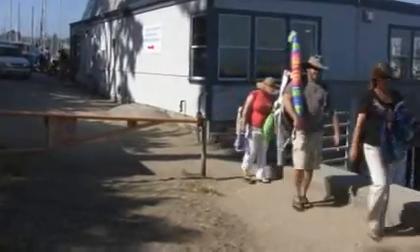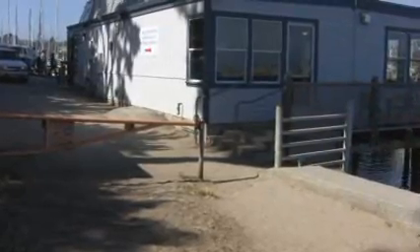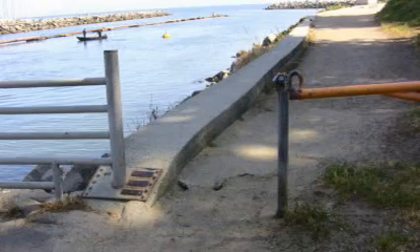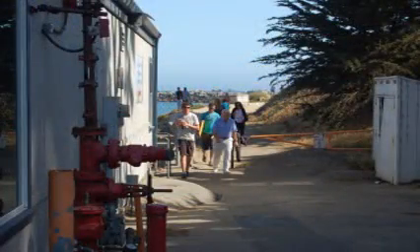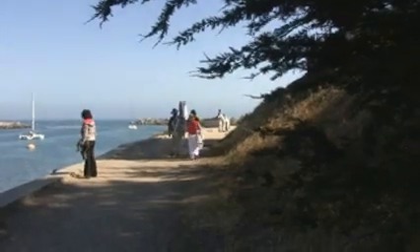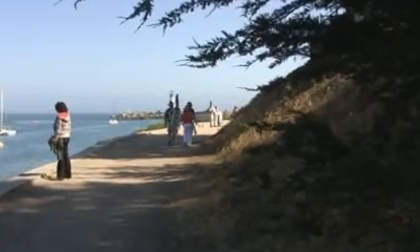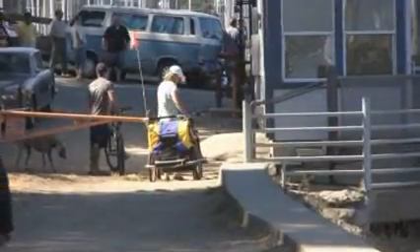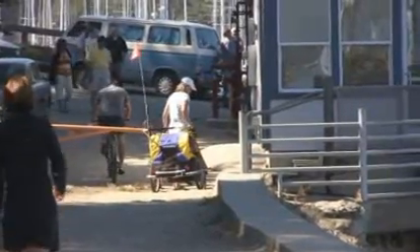As you walk out from behind Aldo's towards the lighthouse, you're stuck squeezing by a really narrow opening as a bar gate closes off most of the area in an attempt to keep vehicles from going further. It really pinches off a very congested area. We have a lot of people going out to the beach carrying a lot of gear, and on their return we sometimes have a lot of two-way traffic where people just have to stop and wait while one group passes through.